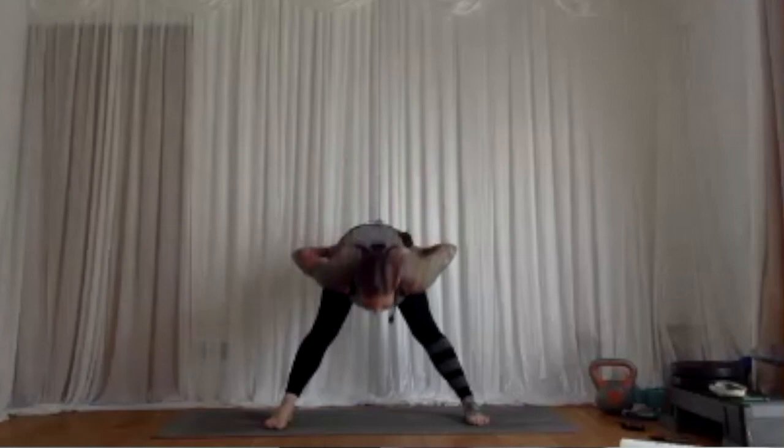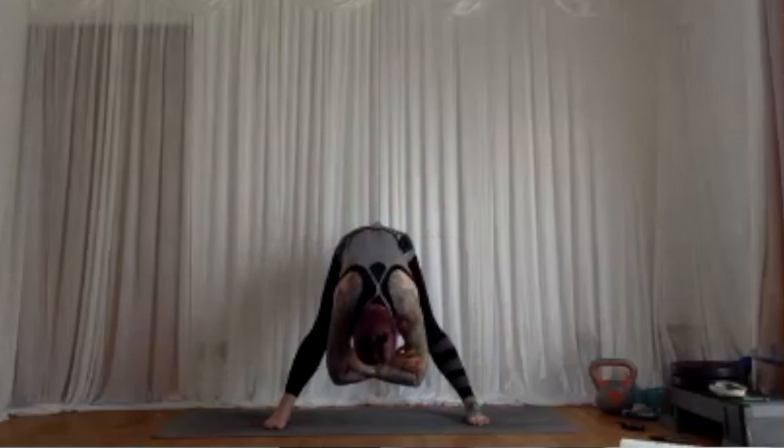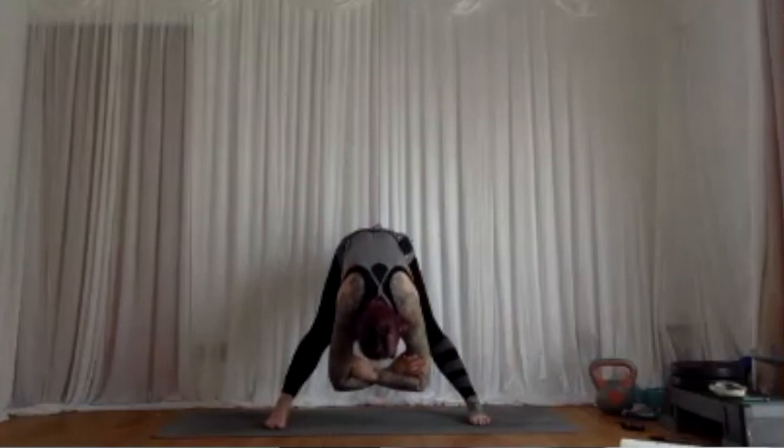On the next out breath, keeping your hands on your hips, you're going to take a forward fold. Coming through flat back, all the way down to the floor. And I'd like you to cross your arms. Use the weight of the head and the weight of the shoulders to rest in that pose. Nice long in breaths. Have a little check on the feet to make sure you can still wiggle your toes. Use the weight of the arms for that stretch.